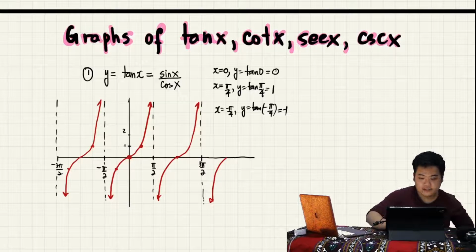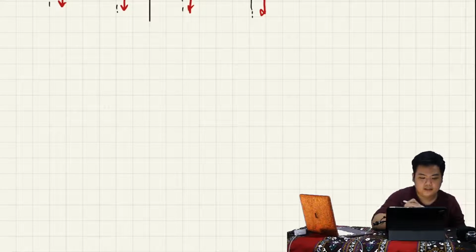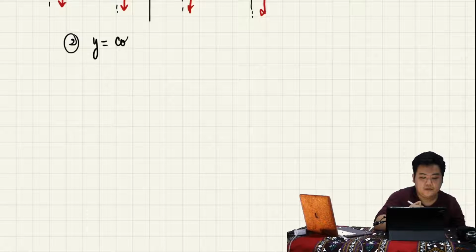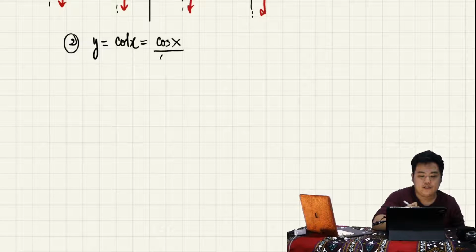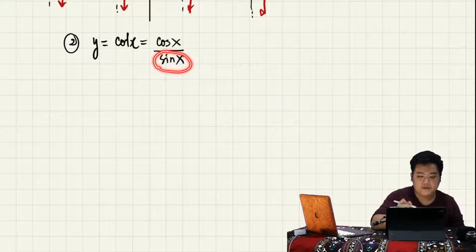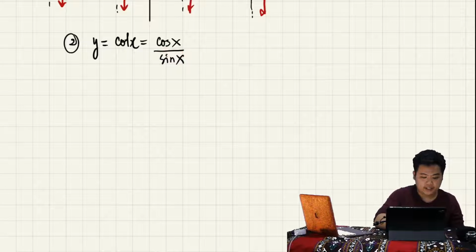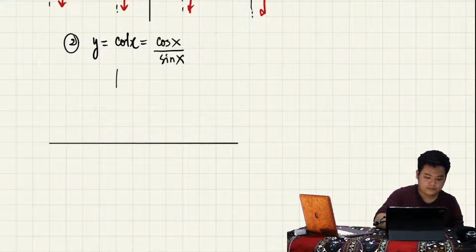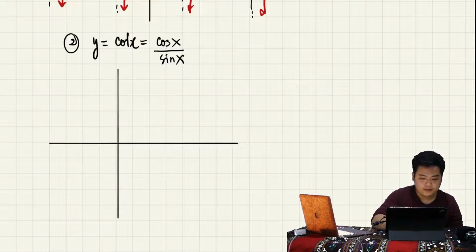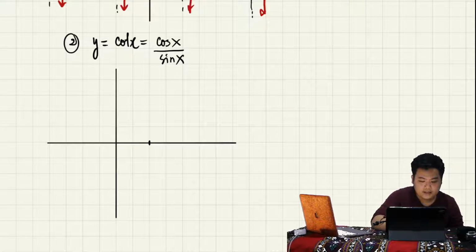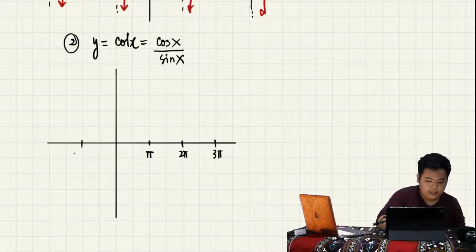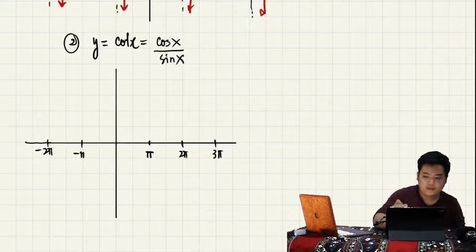Next, for cotangent of x, ganun ulit lang gagawin natin. Cotangent of x is cosine of x over sine of x. So, kailan magzi-zero yung denominator? Kapag sine of x is 0. Magzi-zero yung sine kapag x is a multiple of pi. So, walang value si cotangent at those x values sa mga multiples ni pi. Let's say this is pi, 2 pi, 3 pi, etc., negative pi, negative 2 pi. Wala tayong values dyan.